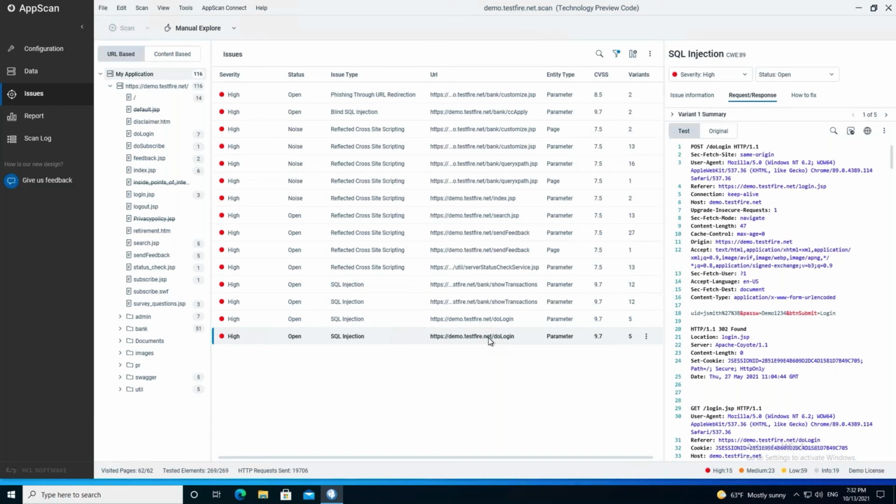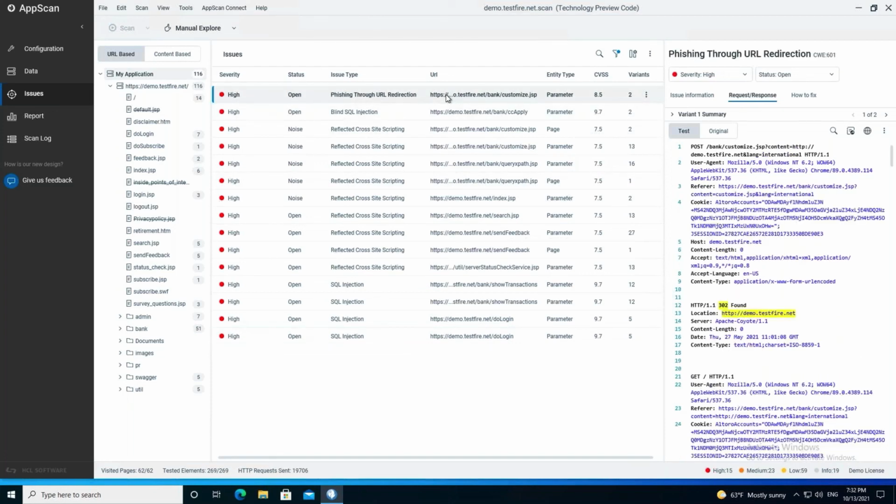So what I can do from here is select whichever, at this point I'll select them all, but select whichever issues I want, of course, with the noise or without the noise, and I can go to the actions or right click and export to CSV.